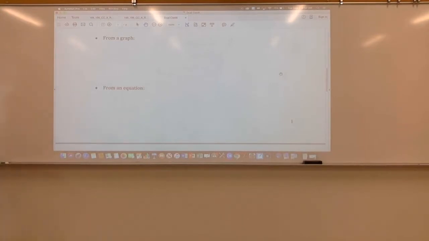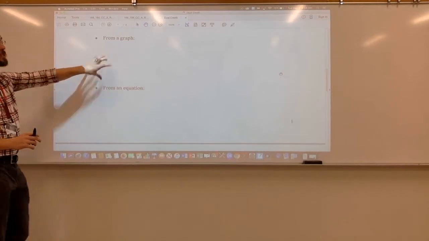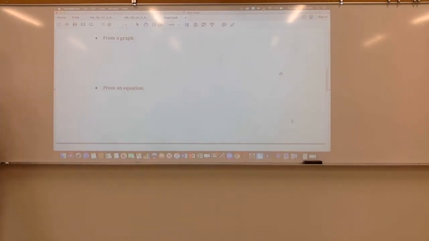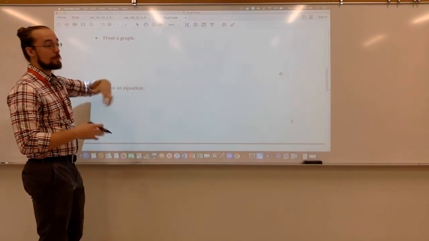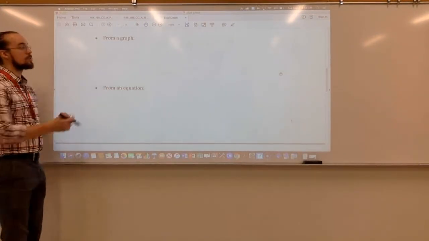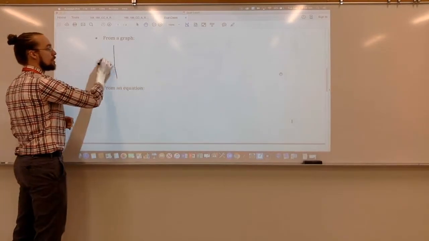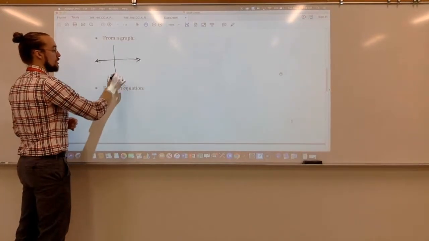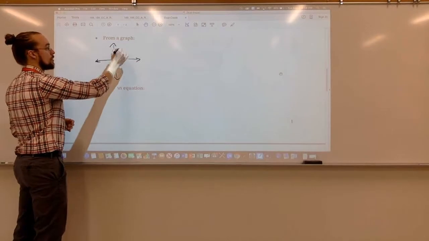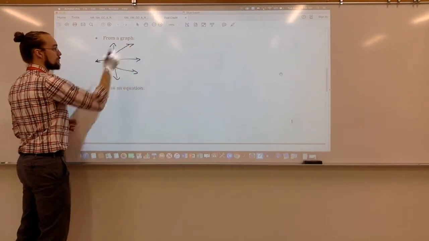Recording it. Oh, smart. How do we tell if something is a function from a graph? I think this is usually the easiest one to remember and to use in practice. Right? Vertical line test. We want to see if something passes the vertical line test. So what that means, right? If I draw a graph, let's start with something like this.